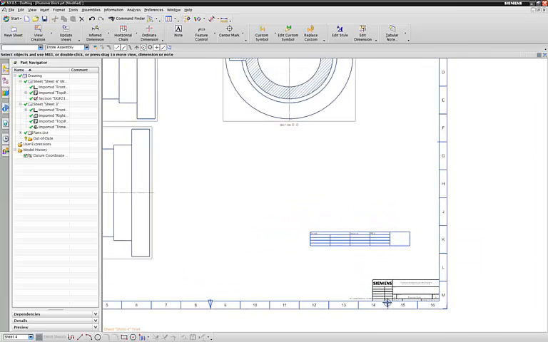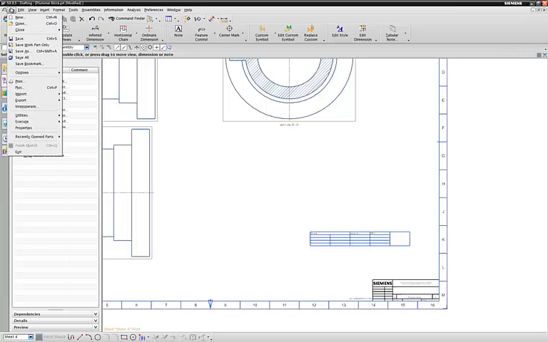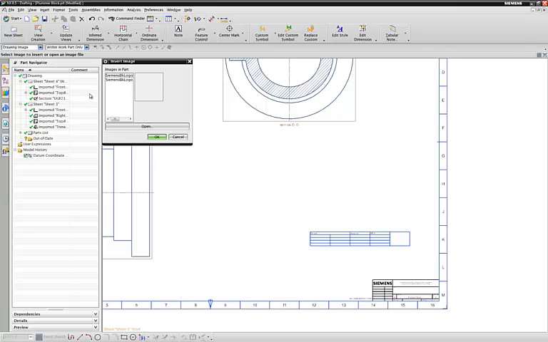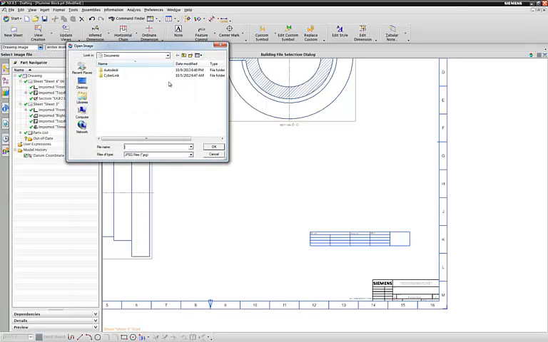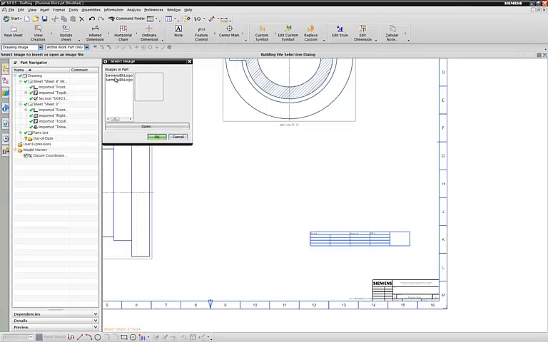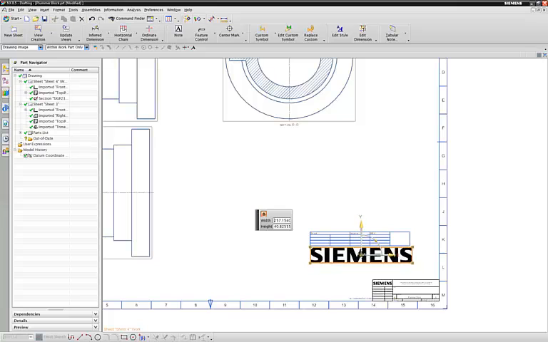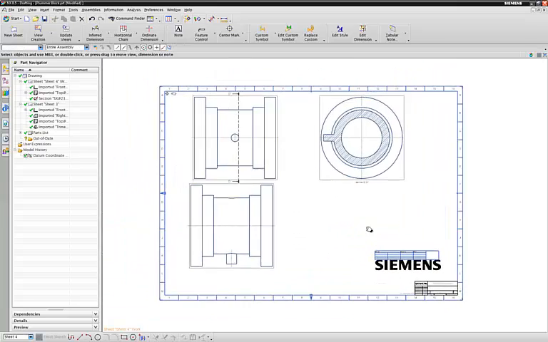And so you can see that you can put images in here. You just go insert image. Now if you have your own image, you just browse for it in whatever, but for this tutorial I'll just grab one of these logos. You can scale it and move it around to wherever you want. That's the end of this tutorial.